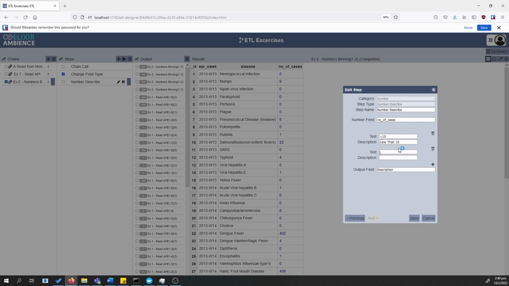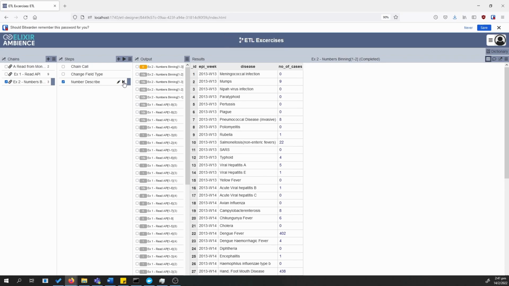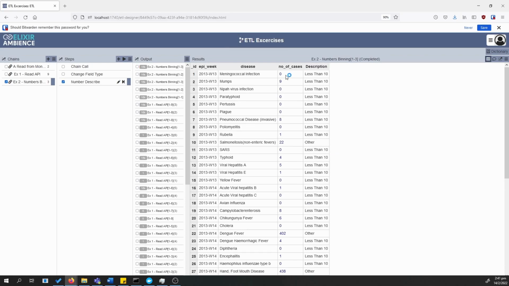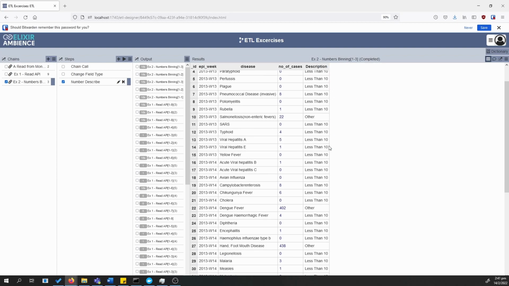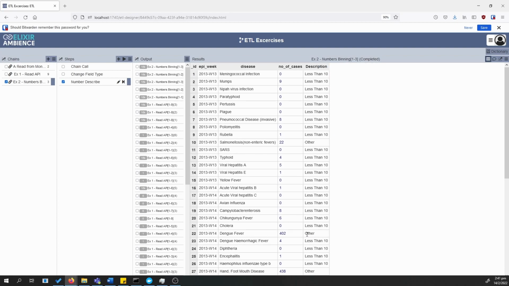We can also add in a catch-all, which you just leave as blank. In this case, it will just be other. So the catch-all means any number that is 10 or more will fall under this description of other. We'll save this first and then run. You'll see that for all those less than 10, the result is called less than 10, and those that are more than 10 fall under other.